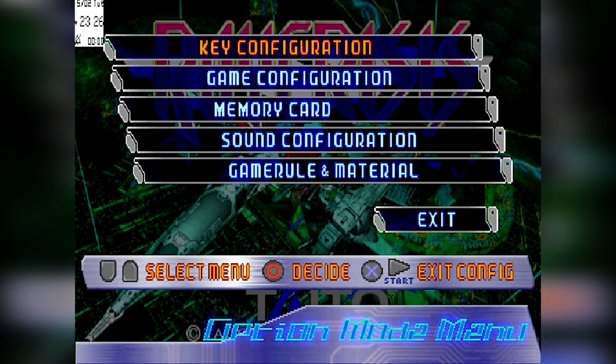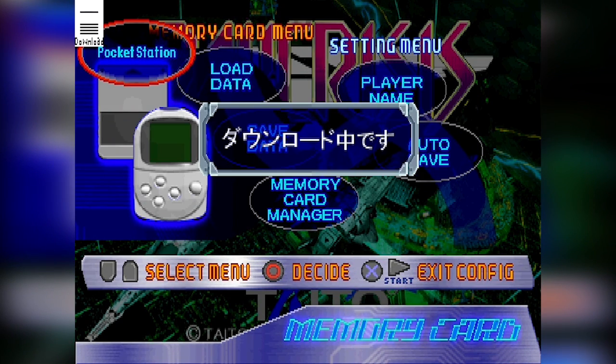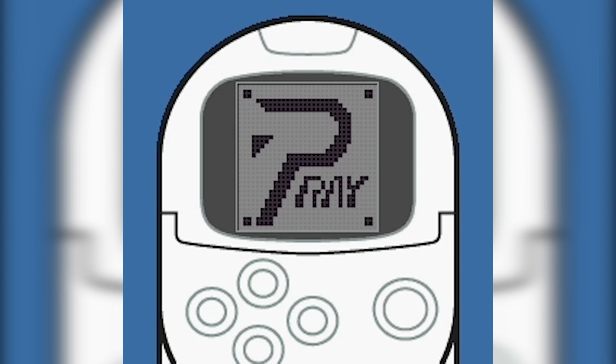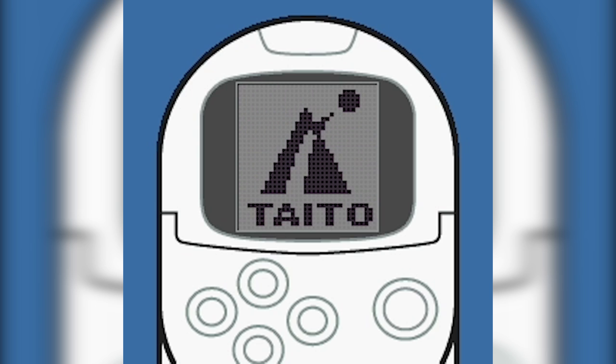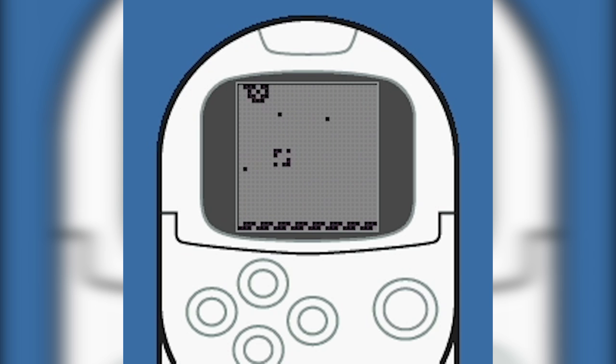If I go back to the title screen and enter the options mode, within the memory card menu there's an option to add a mini game to the Pocket Station for portable play. While it's uploading, you can see a transfer happening on the Pocket Station screen. I can open the Pocket Station in a separate window and use it normally. The game Ray Crisis has added is called Pocket Ray — a simple top-down lock-on shooter where you highlight enemy ships with a crosshair and fire. Once you have as many highlighted as you can, you keep going until you miss one and it flies off the screen. This doesn't affect the main PS1 game in any way, so yeah, have fun with that.